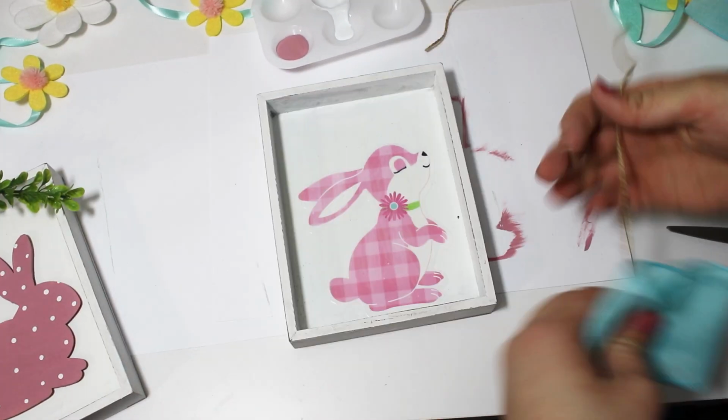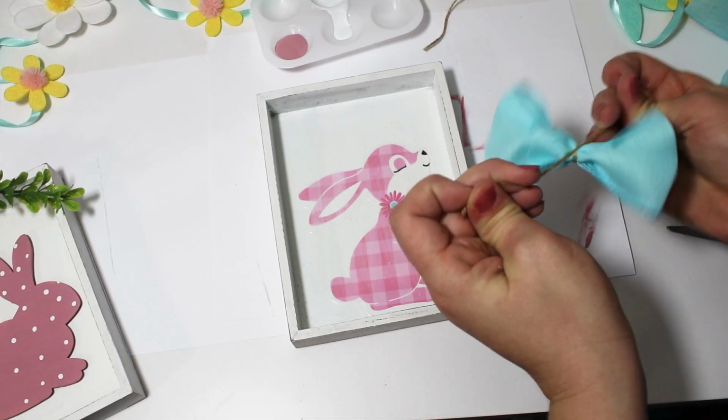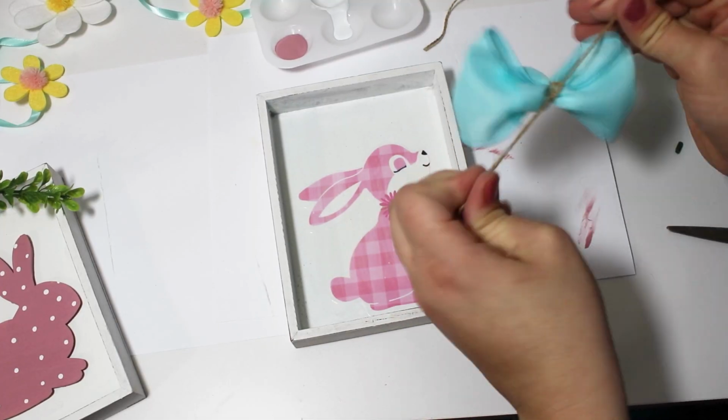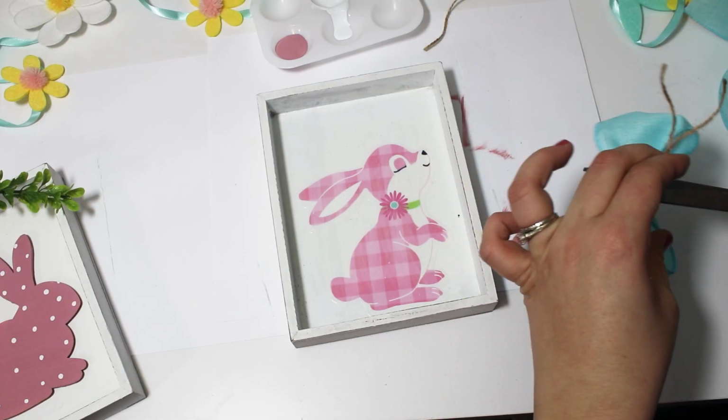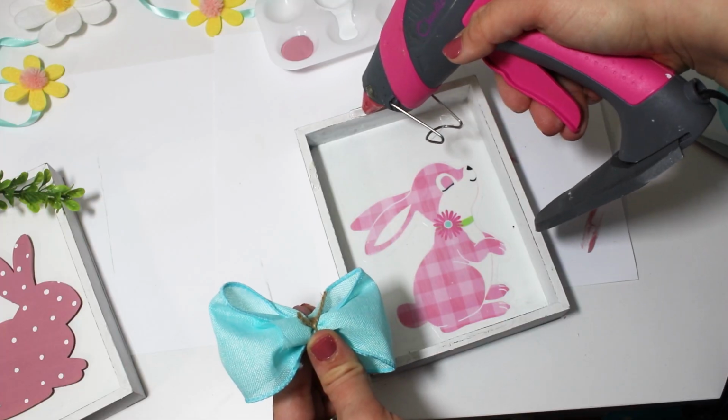To finish up the other little bunny, I'm using some turquoise ribbon that I picked up from Dollar Tree, and I'm going to scrunch it into a bow, and then I'm just going to glue this in the corner and call that one done as well. I think both of these are adorable.